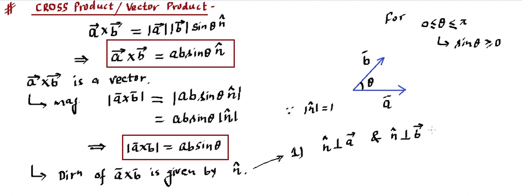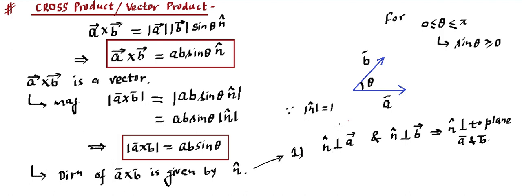In case you combine them together, then we can claim that n cap is basically perpendicular to the plane of vector A and vector B. Let me explain this first part completely and then we will go for the second part. So let's say this is vector A in the picture, this is vector B, and we are doing the cross product A cross B, and somebody wants to know what the direction of A cross B is going to be. So we need to make sure that this first point is applied properly.